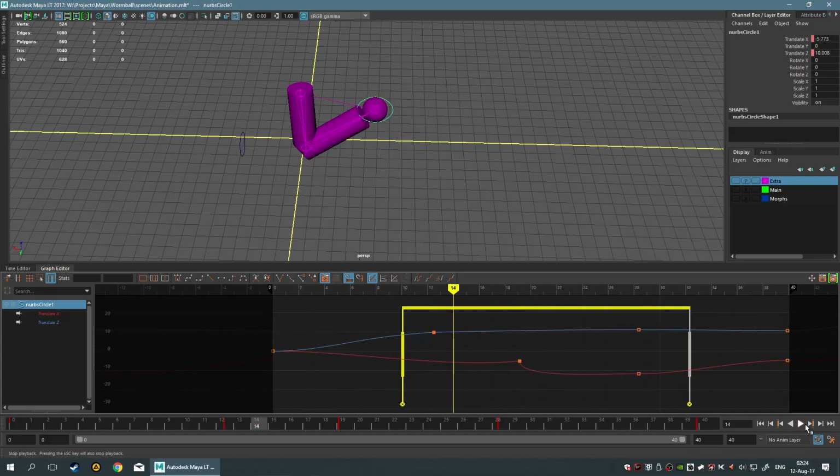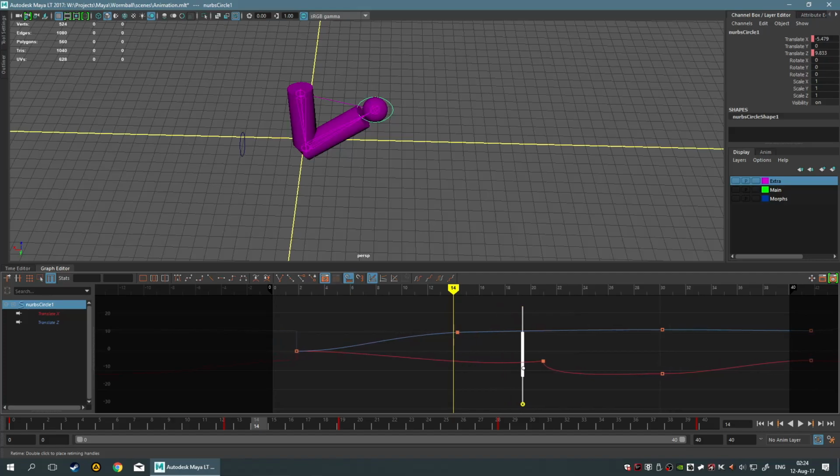Obviously this works both ways, so I can grab this bit and move it left and right, or I could just remove it. Another option is to put this one bit here and push the entire animation forward or backwards, which is also an option. Some people don't really like it because, let's say you want to move this bit over here at the back. So you can have a lot of flexibility with this when it comes to retiming. It just depends on what you're looking for.